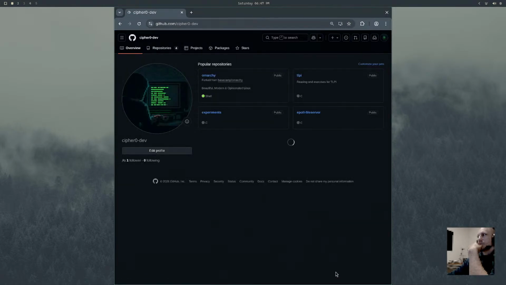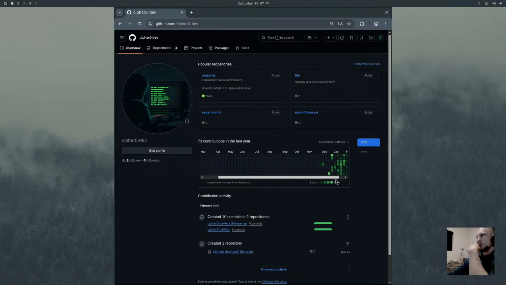Let's check out our commit graph. So it hasn't been very solid this week. Some of the code I wrote yesterday, obviously, I didn't commit yesterday, so it didn't land. So yeah.